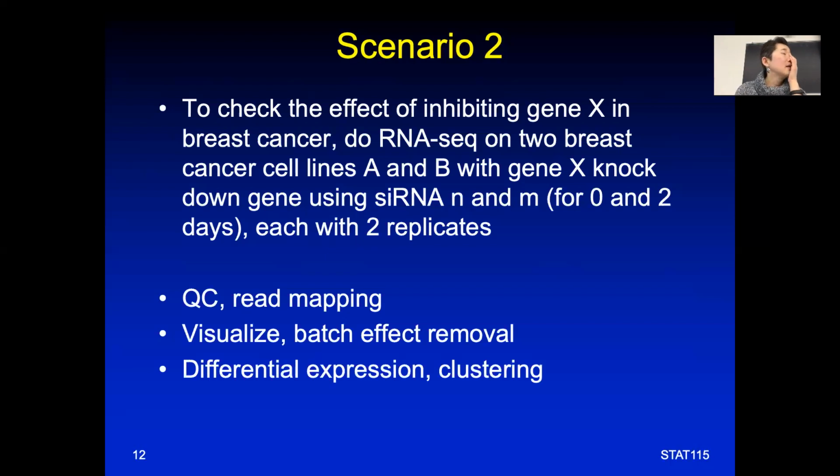Yes, Jet. So would you say for siRNA, when you do differential expression for that condition, what are you expecting to see? You're hoping to see no differential expression. You don't want to compare N with M. The key is to compare when this gene is active, when this gene is inhibited. And so ideally, you want the N and M to give you similar differential genes when they are compared to the 0 day, right?